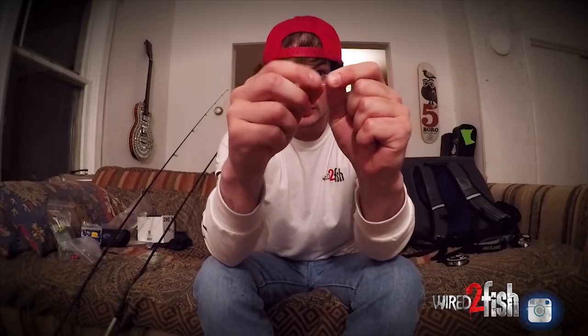I don't know if you can see, we'll get a close-up of it in a little bit here, but the line tie is offset a little bit, and I always tie a snell knot with that. So I'm gonna tie a snell knot real quick. It'll be nice and pretty on there. And that's essentially just the rig. So there's our hook with the snell knot, there's our barrel swivel and our sinker. And that's it. So we'll go out back right now, shine the light in the garden, and see if we can get some night crawlers.